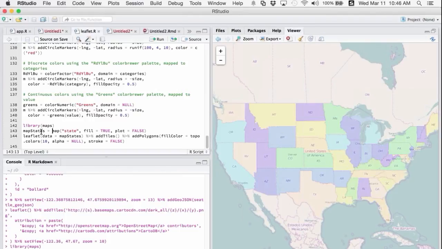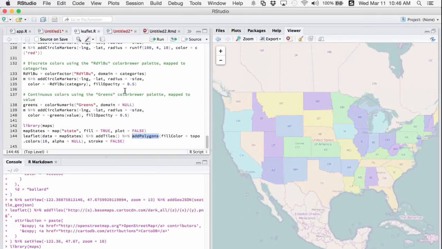The map states data frame basically contains the data about the borders of all the states, and then I can use the leaflet function and add some tiles and then add some polygons specifying the fill color. So that's how this map was generated.